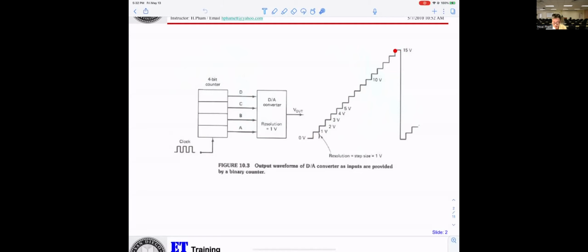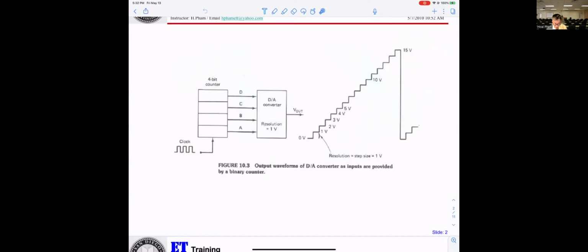So that is right here. Basically the resolution is 1 volt, so when you go up to 15, you get 15 volt maximum. And what happens here? The counter now goes back to 0, and it keeps going again.